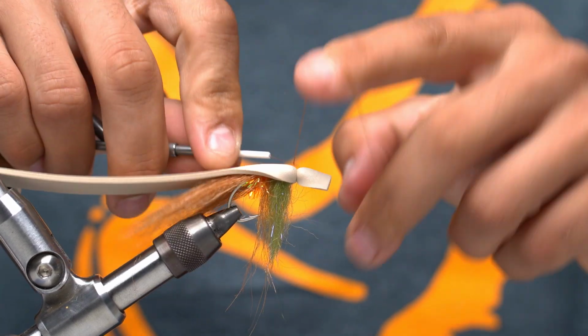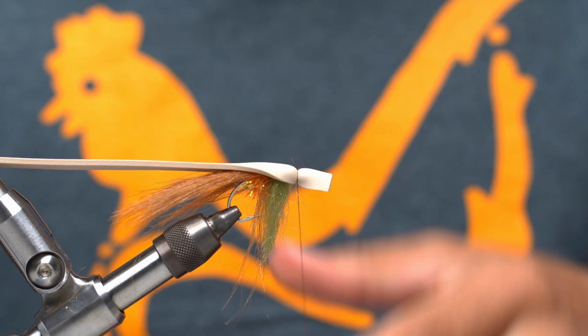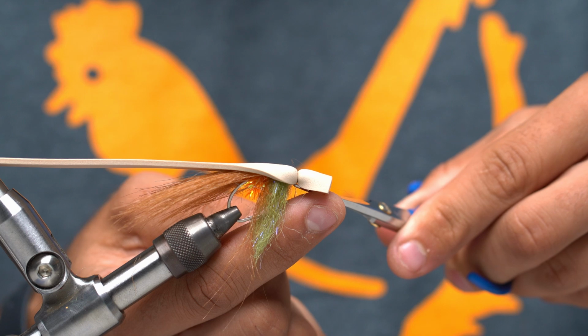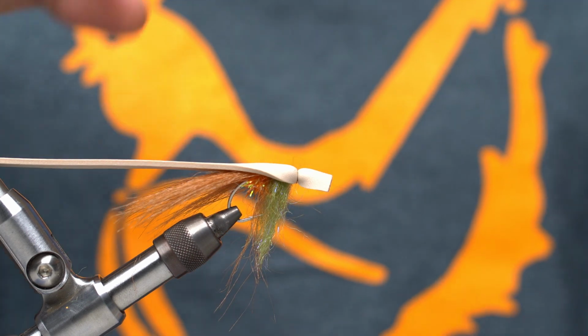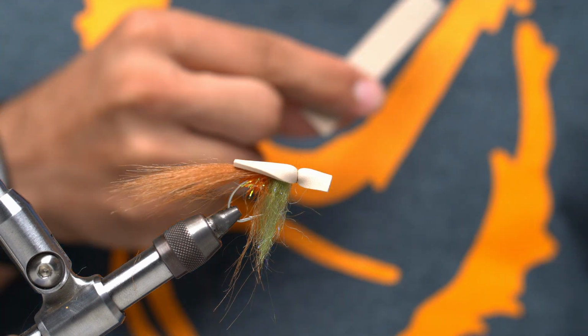I like to put 3 wraps and 2 or 3 whip finishes, making sure that's nice and secure. You don't have to go crazy securing that down because you'll see why in the next step. I'm going to come back in here. I'm just going to cut this roughly just to shorten that up.